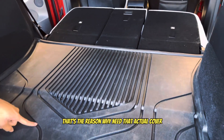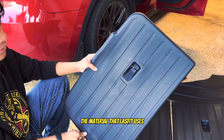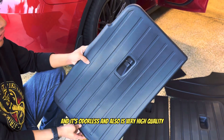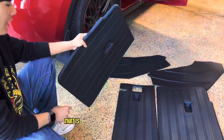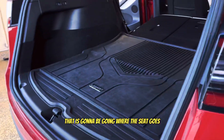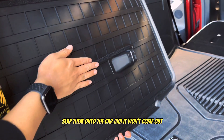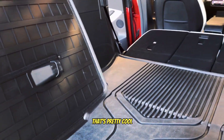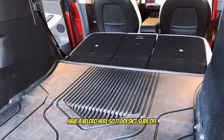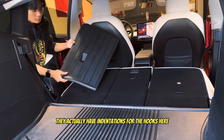You can see all that dirt — those little specks — that's exactly why we need the cover. The material Lastfit uses is an EcoTech TPE material, which is odorless and very high quality. It's going to sit where the seat goes, and there are velcros so you can just slap them onto the car and they won't come out. That's a great idea — the velcro keeps it from sliding off.